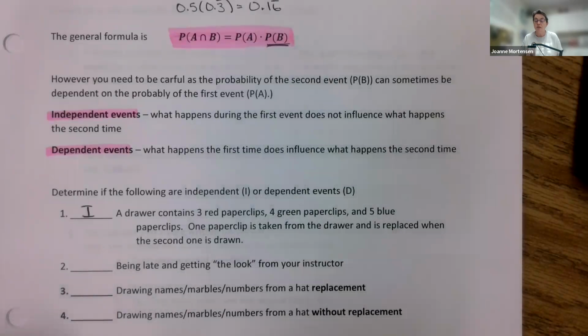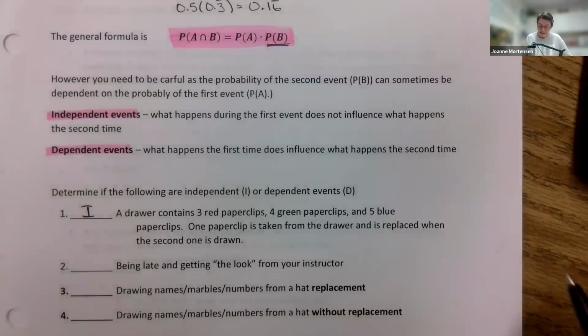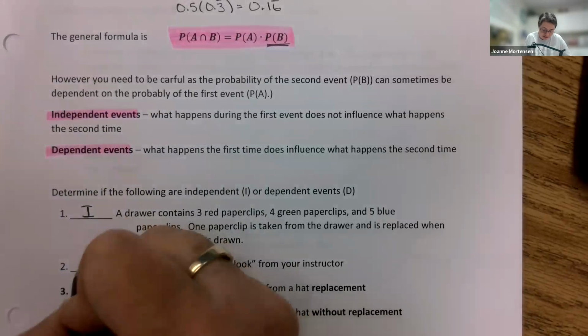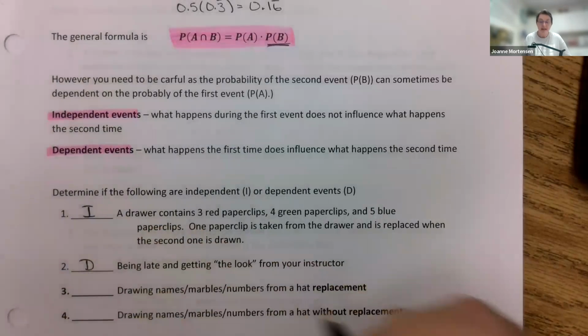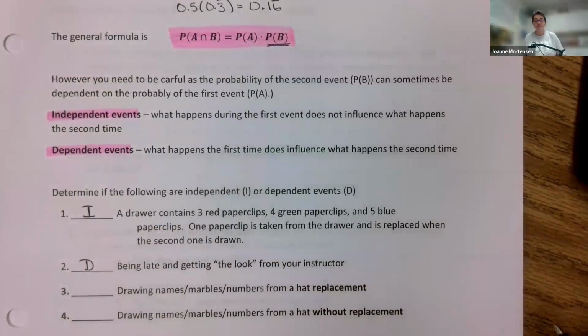I'm getting a little off track, so let's go back here. Being late and getting the look from your instructor. Yes, those 2 things are connected, at least in my class, they sure are. All right. So you are more likely to get the look from me if you're late than if you're just walking in on time or even early.